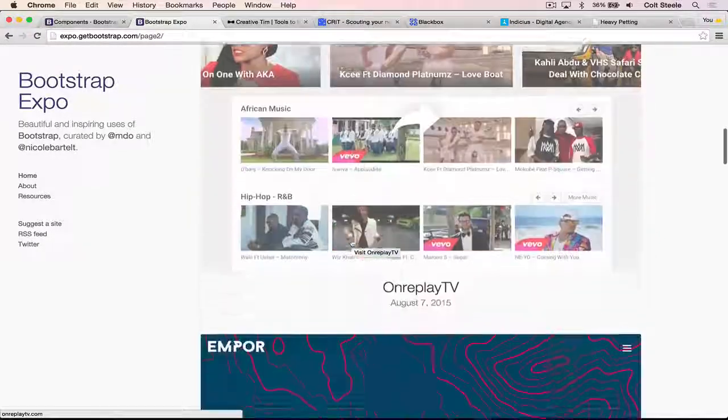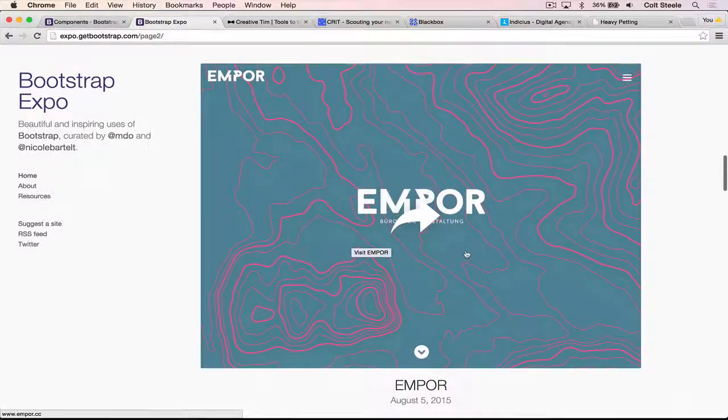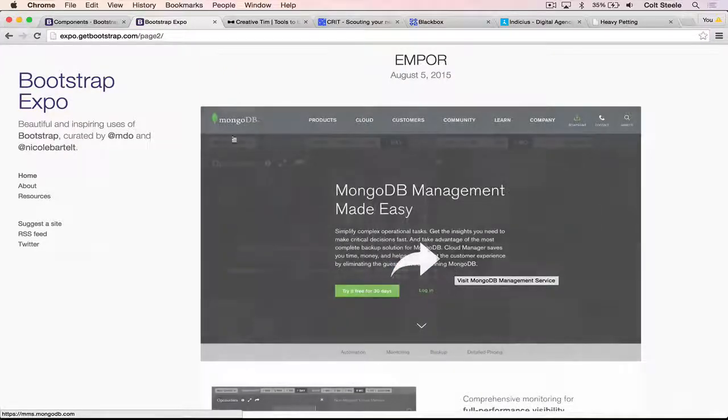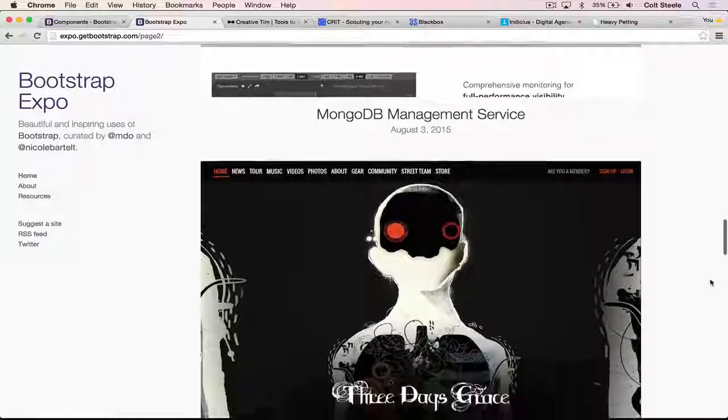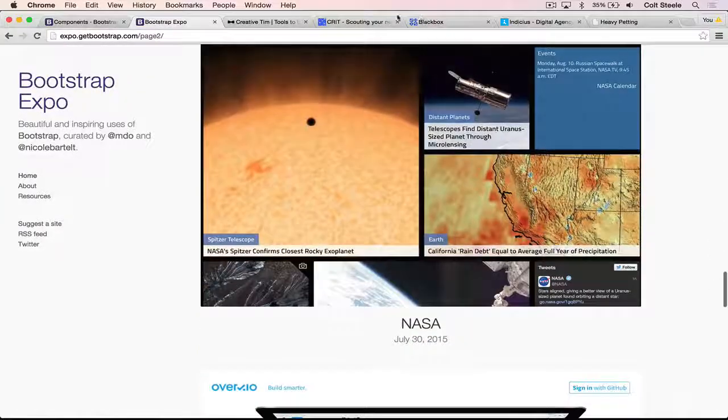and they don't really all look the same. Yes, maybe a lot of them have a nav bar. Maybe a lot of them have this full screen, large image layout, but that's more of a design trend than something that Bootstrap is purely responsible for. So let's take a look at some of these.